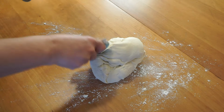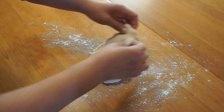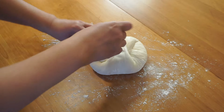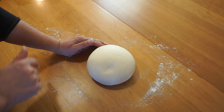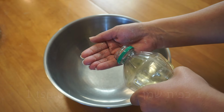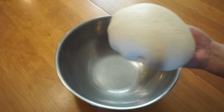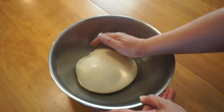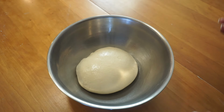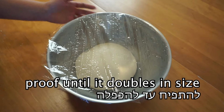Transfer the dough to a lightly floured area and knead it with your hands for about a minute. Now fold it from each corner to create a smooth ball and flip it. Our dough looks so beautiful, soft and elastic. Gluten developed properly. Add about 1 teaspoon of oil to a large bowl and spread it all over. Place the dough face down and flip it. Coat the dough with your oiled hand to prevent it from drying. Cover it and let it proof until it doubles in size.